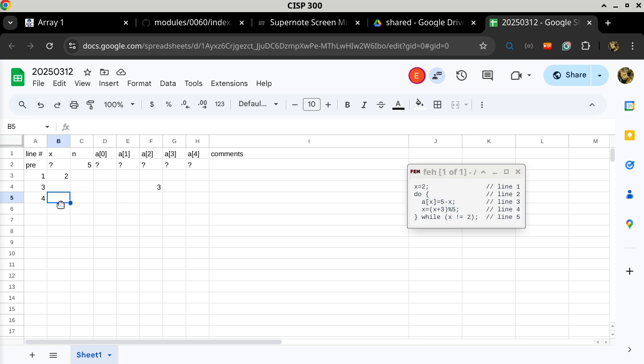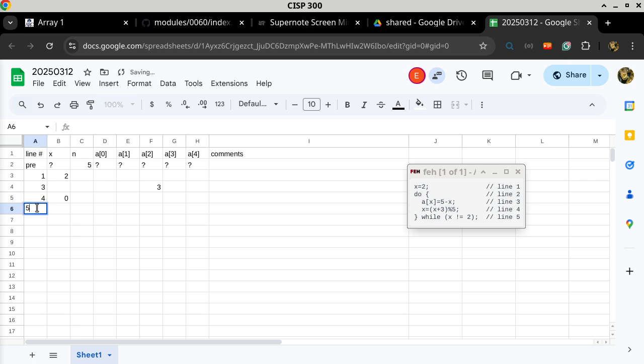All right, and then line 4 is a little bit tricky, but not exceptionally so, because it uses an operator that we normally do not use on a daily basis, which is finding the remainder of a division. In this case, I'm adding 3 to x. x is 2, 2 plus 3 is 5, and then we're looking at 5 divided by 5. But I'm not looking for the quotient, I'm looking for the remainder. So modulo, exactly. What is the remainder of 5 divided by 5? 0. 1 is the quotient, 0 is the remainder. So that's how x is updated to 0.